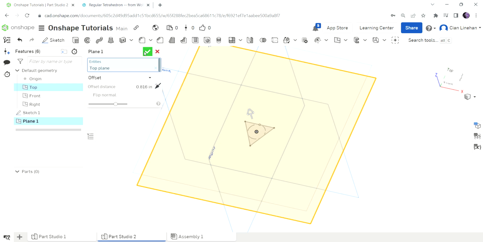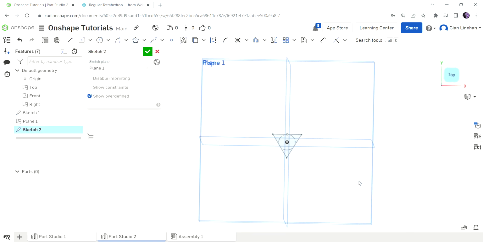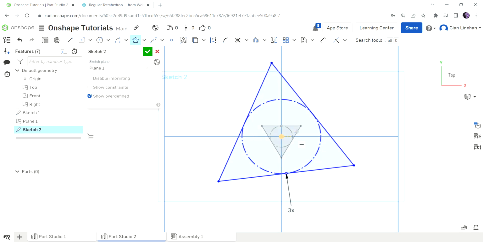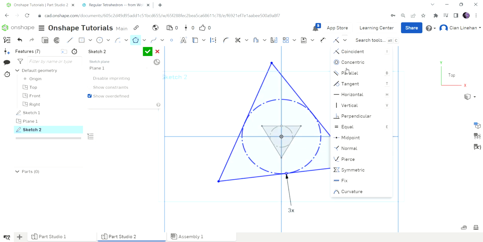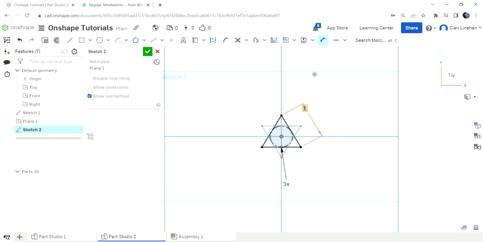We're going to sketch on this plane now. We're just going to make a triangle that is the opposite of the one below. Side length 1 again.